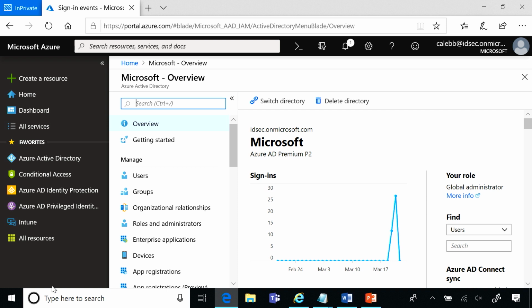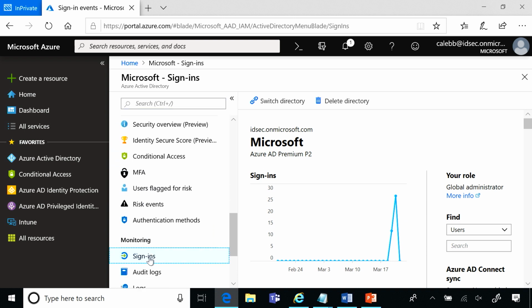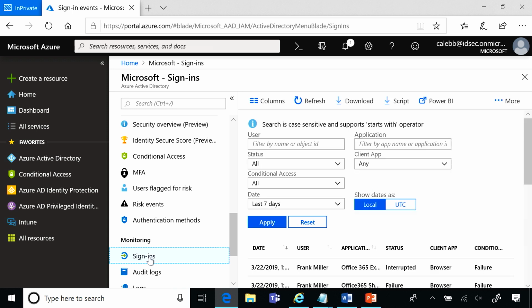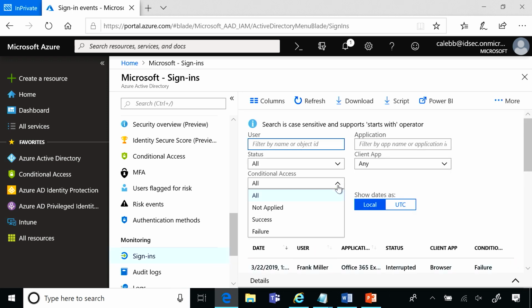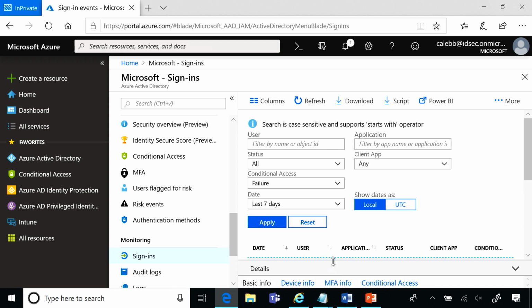Okay, now after you've deployed a policy, you want to make sure you can monitor it. And the best way to do that is using the Azure AD sign-in reports. So I can navigate down there under the monitoring section and go to sign-ins. Now this shows a row for every sign-in to Azure Active Directory. I can filter down to particularly interesting logins for conditional access. I'm going to say failure. This will be cases where a conditional access policy blocked the sign-in.